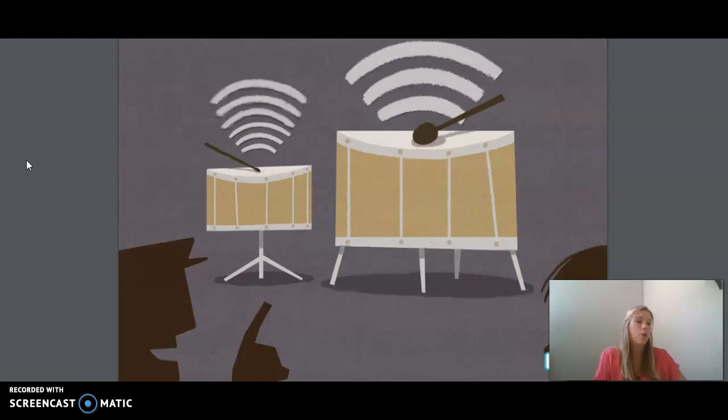Jack took a breath and Samuel jumped in. If the sound waves have a short wavelength, there are many waves per second. If the waves have a longer wavelength, there are fewer waves per second. Amy and Ethan giggled as Jack glared at Samuel. The rate at which sound waves are produced is known as the frequency of sound, resumed Jack. Amy nodded. I see. So a sound with a long wavelength and fewer waves per second, like the sound produced by the larger drum, has a low frequency, whereas one with a short wavelength and more waves per second, like the sound produced by the smaller drum, has a high frequency? Exactly, said Jack.